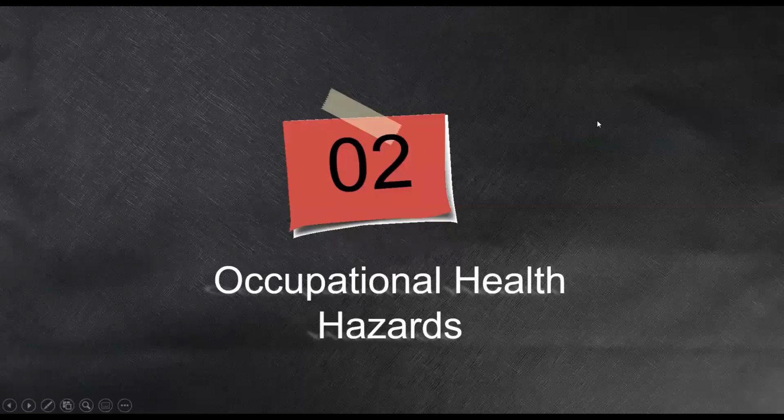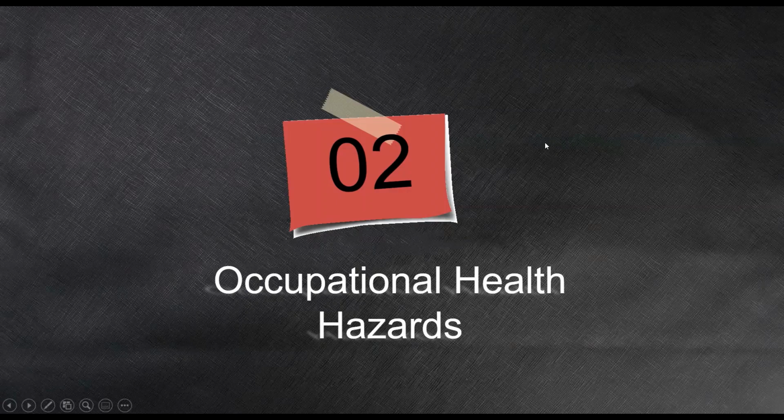Welcome to the second part of our discussion on safety in the workplace. Now we are going to discuss the different occupational health hazards. As I have mentioned in the previous video, in order to create an occupational health promotion program, the industrial physician, industrial hygienist, and safety engineer must work together in terms of gathering data, analyzing data, and coming up with solutions on how to design a holistic occupational health promotion program.